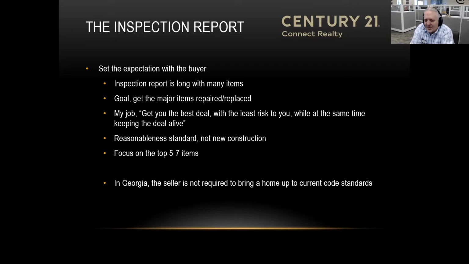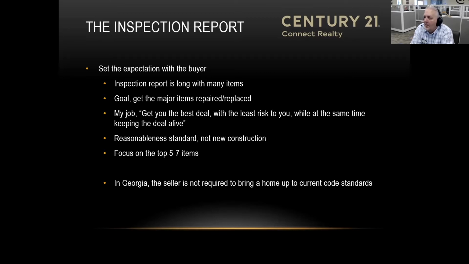It is not reasonable to expect repairs that require long lead times, like replacing an entire home's worth of windows. Windows are on average taking 6 to 12 months to come in. So your deal cannot be hinged upon getting new windows that the supply chain is not able to do.